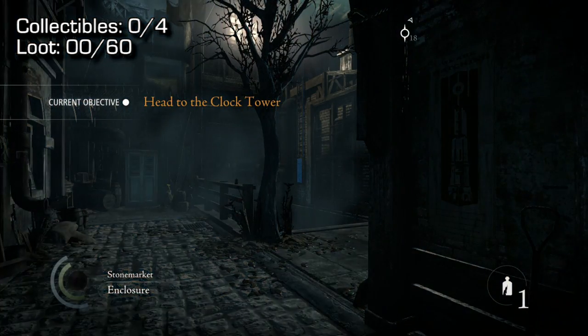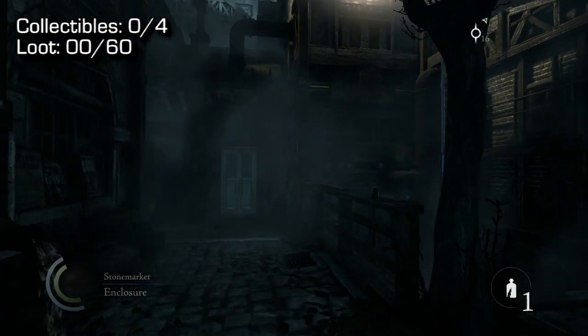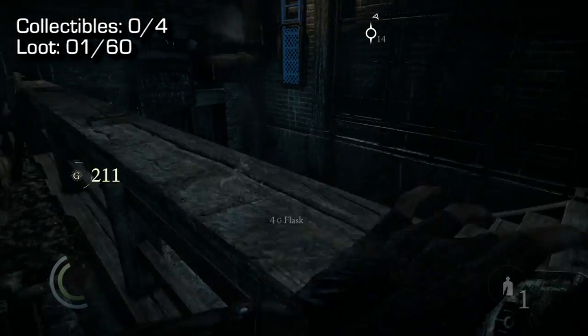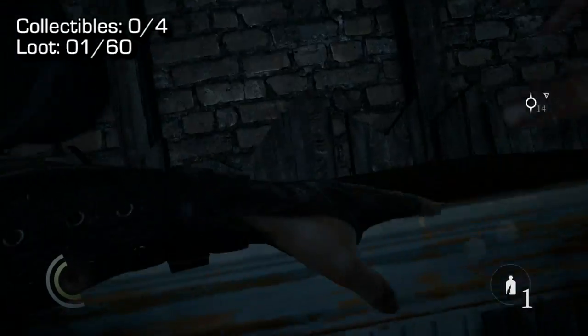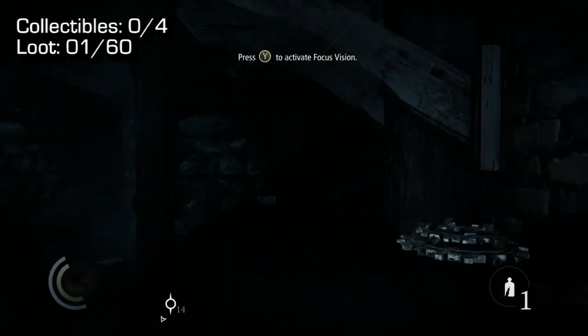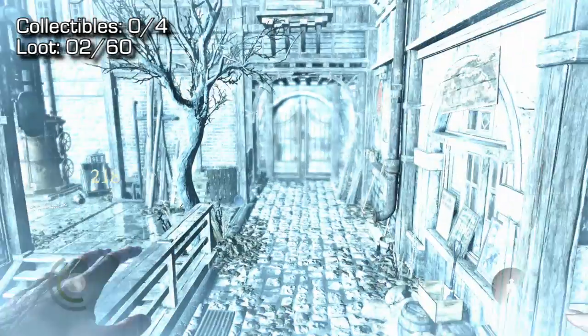Hey guys, Macca here playing Thief. These are all the collectibles and loot items in Chapter 1 Lockdown. Now for the rest of the game, I will only be showing collectibles, but for the first chapter, I recommend you get all the loot so that you can get the Obsessive Compulsive achievement / trophy and whatnot.